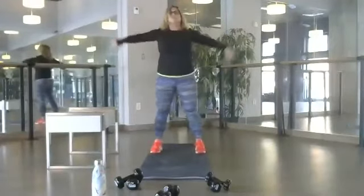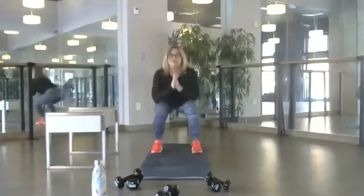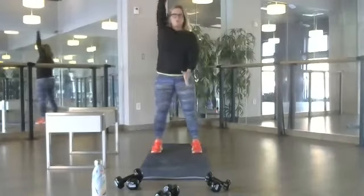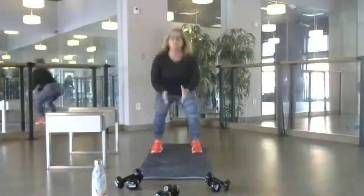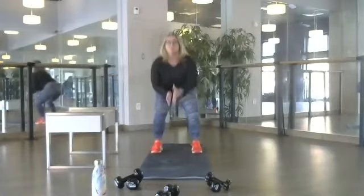3, 2, and 1. Give me just a little squat, down and up. We use these big muscle groups to get the blood flowing, right? Now start with a shoulder roll. Just one squat and a shoulder roll back, opening up the chest, lubricating these ball socket joints, which are your hips and your shoulders.